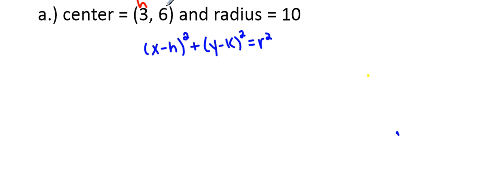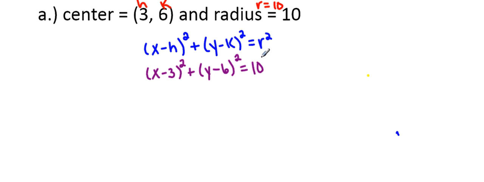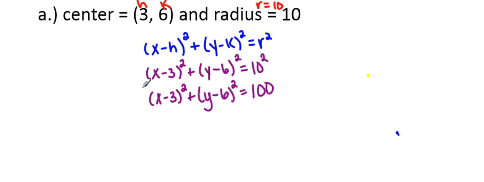So my h value here would be 3, my k value would be 6, and my r value would be 10. And now it's not anything more fancy or more complicated or more sophisticated than simply substituting into the formula. X minus 3, the whole quantity squared, plus y minus 6, the entire quantity squared, equals 10 squared. I'm going to leave the left-hand side of this equation alone, and I'll talk a little bit more about why in just a minute. But I'm going to simplify the right side of that equation. Instead of writing 10 squared, I'm going to make that 100.